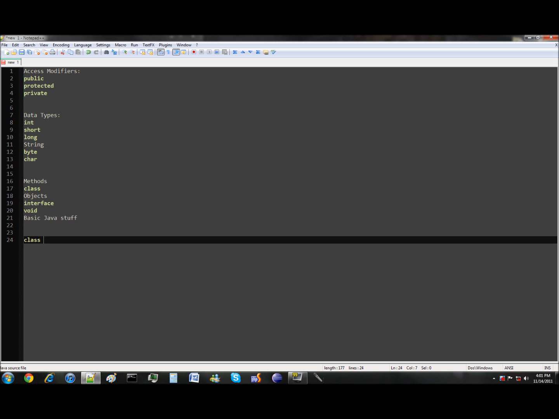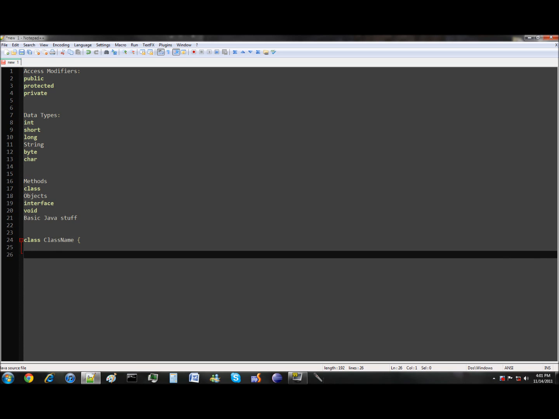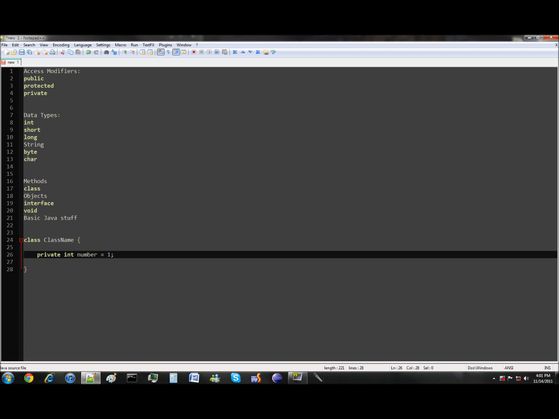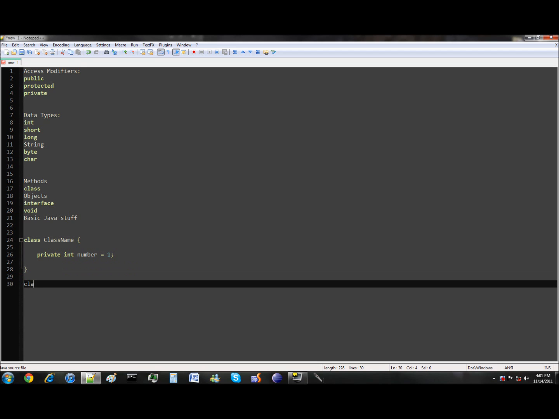So if you have a class, you would enclose it with brackets first of all. These brackets signify that you have this class and that everything inside of these brackets is related to this class. So let's say you have private int, which is an integer, which is any number between negative 2 billion something and positive 2 billion something. So let's say private int number equals 1. That number cannot be accessed by anything outside of this class, but it can be accessed as much as it wants to in this class. So let's say you declare another class.